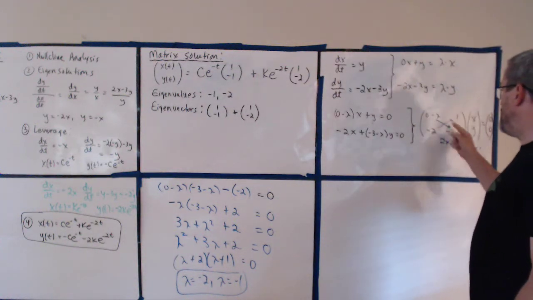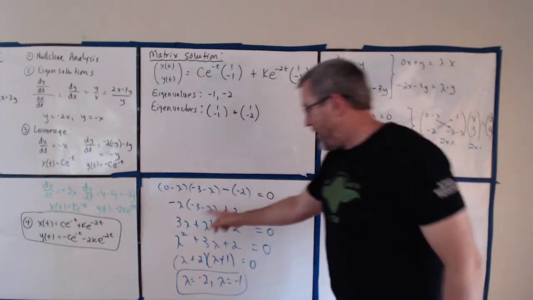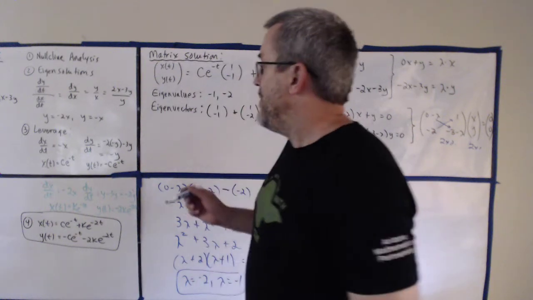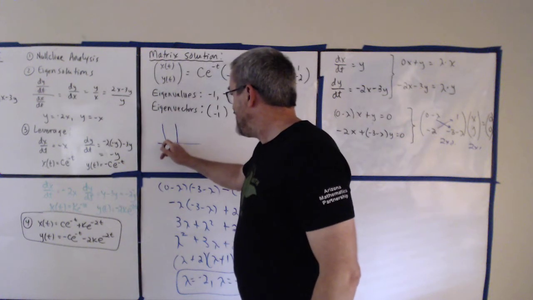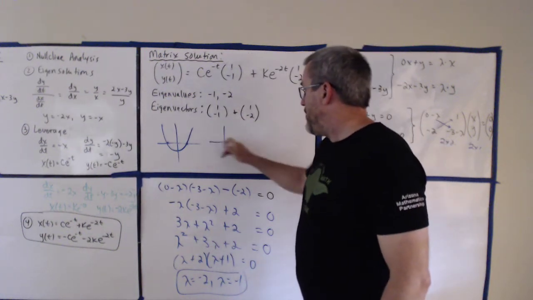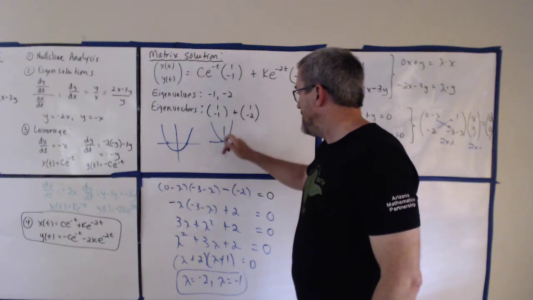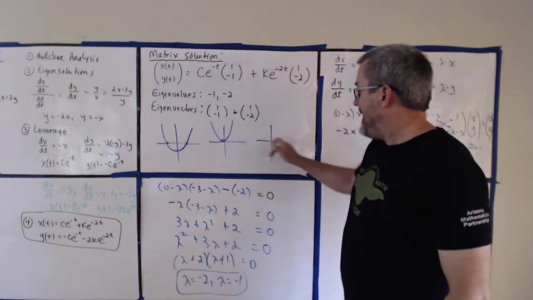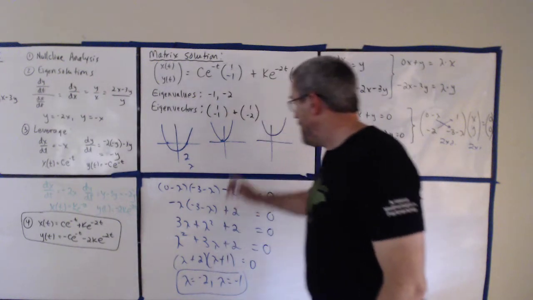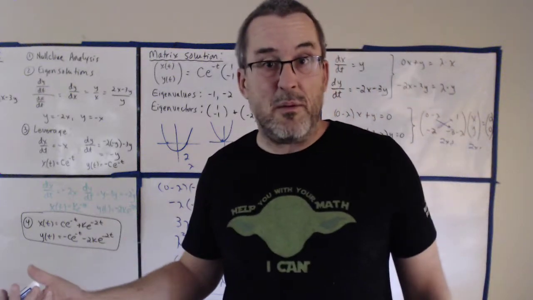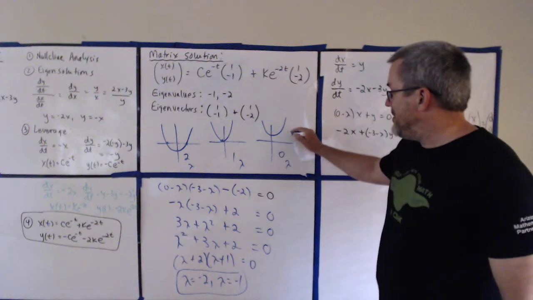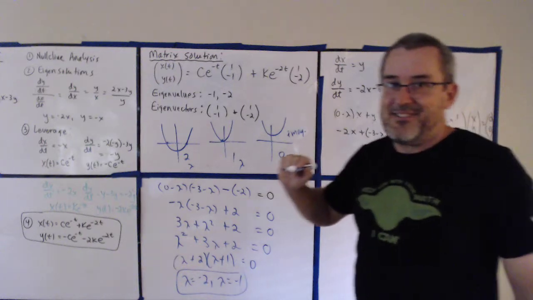Now I hope you see in general, if you are doing this cross product determinant thing, you're always going to end up with a quadratic. And if you always end up with a quadratic, think about all the things that could happen. That quadratic can intersect the horizontal axis twice, as it does here, -2 and -1. A quadratic can intersect a horizontal axis just once, as I'm just demonstrating here. Or a quadratic can theoretically not intersect the axis. So you could get 2 values for lambda, you could get 1 value for lambda. It's a repeated 0, we called it back in algebra. Or we could get no real eigenvalues. In fact, what happens here is you get imaginary eigenvalues.